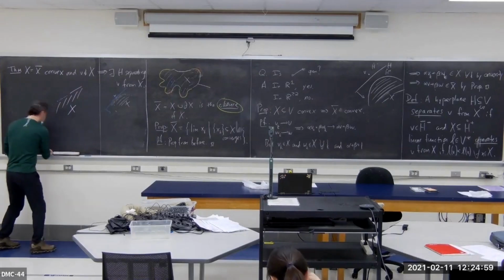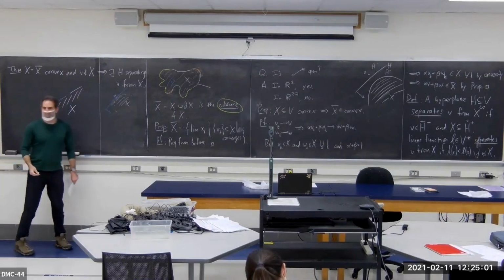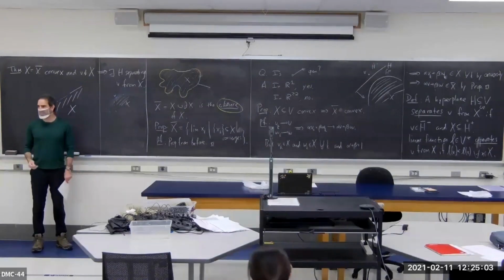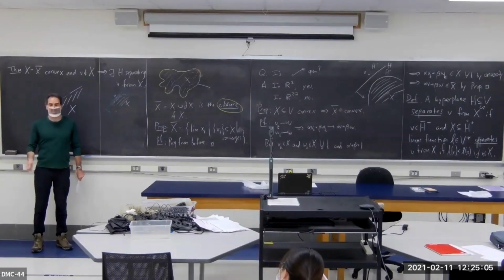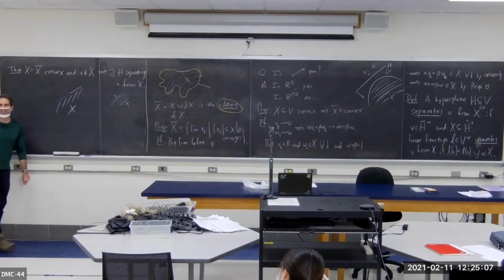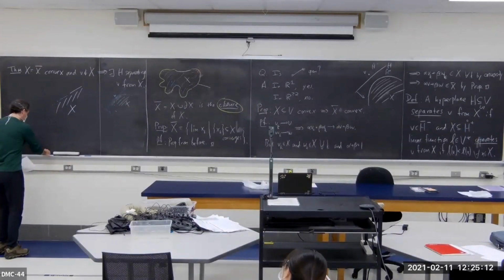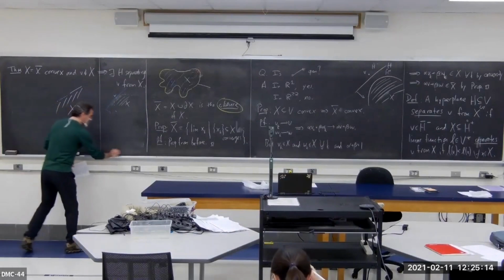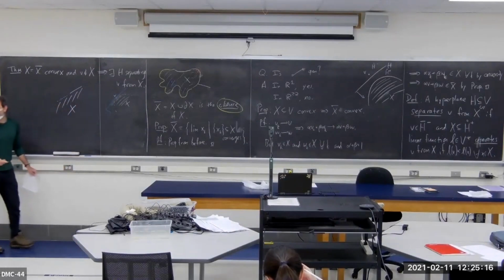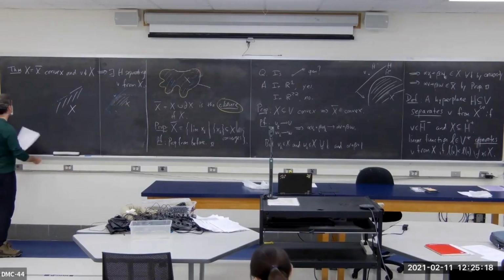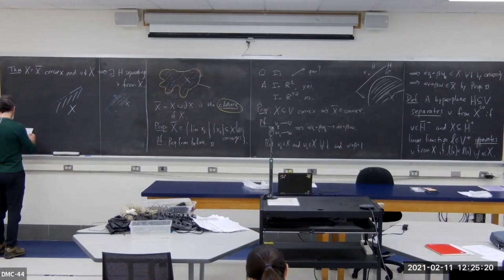So it's not to say that if X is not closed, you can't find a separating hyperplane. It's just that if you want to guarantee that there is one, you should assume that X is closed. So that means we need to use the closed hypothesis at some point in the proof. It has to come up somewhere because it's not true generally if we leave off the closed. Okay, so proof.